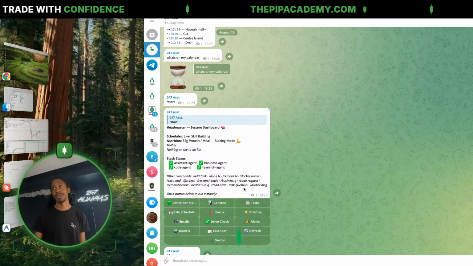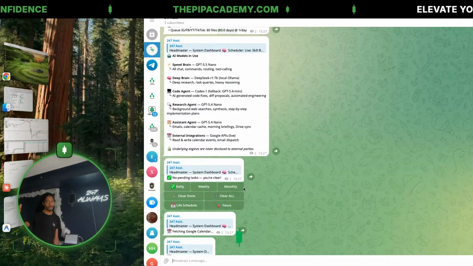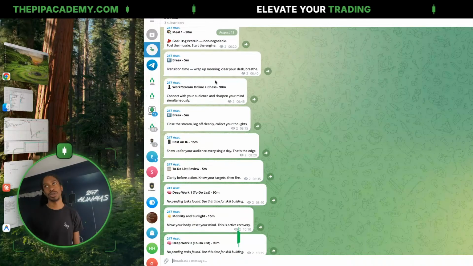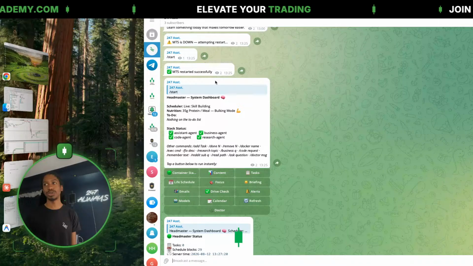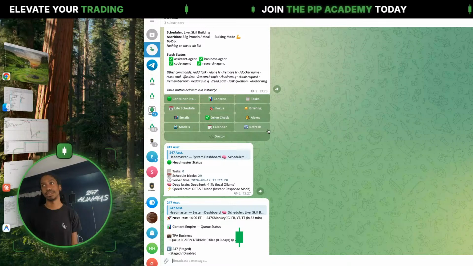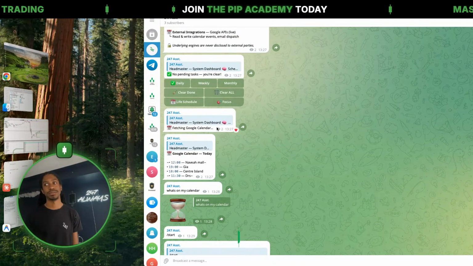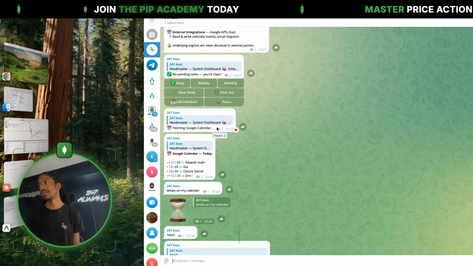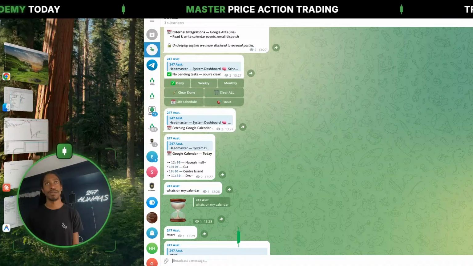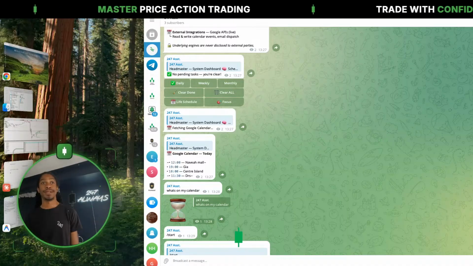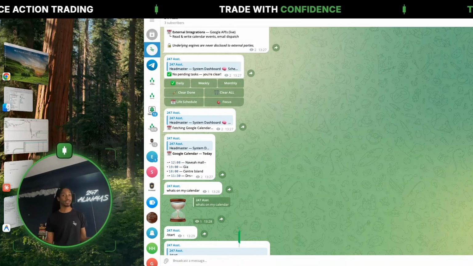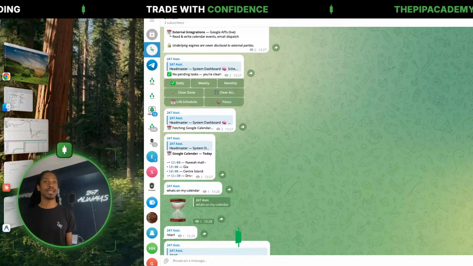So yeah, a quick glimpse of the Telegram messages. As it goes through, it'll show it's sending messages on my schedule, and I can ultimately click on all these different stuff. So that's basically it. That should answer all the questions that I've been getting in regards to this.